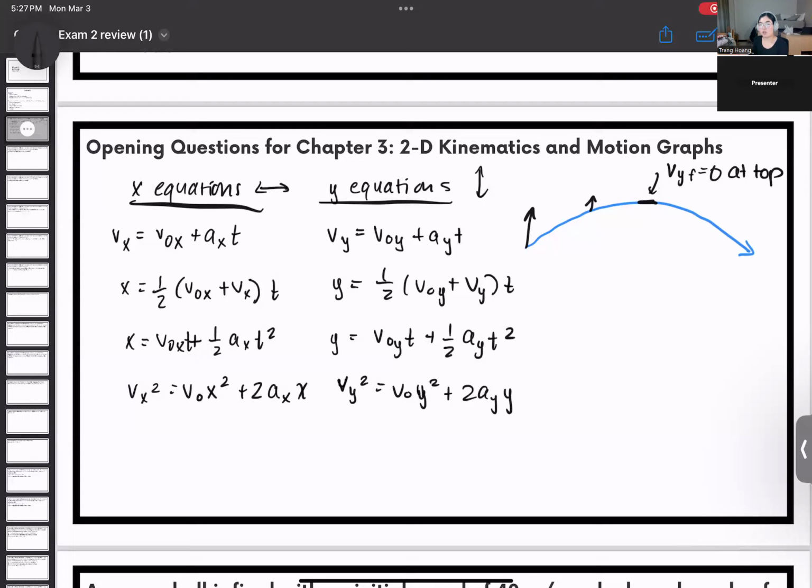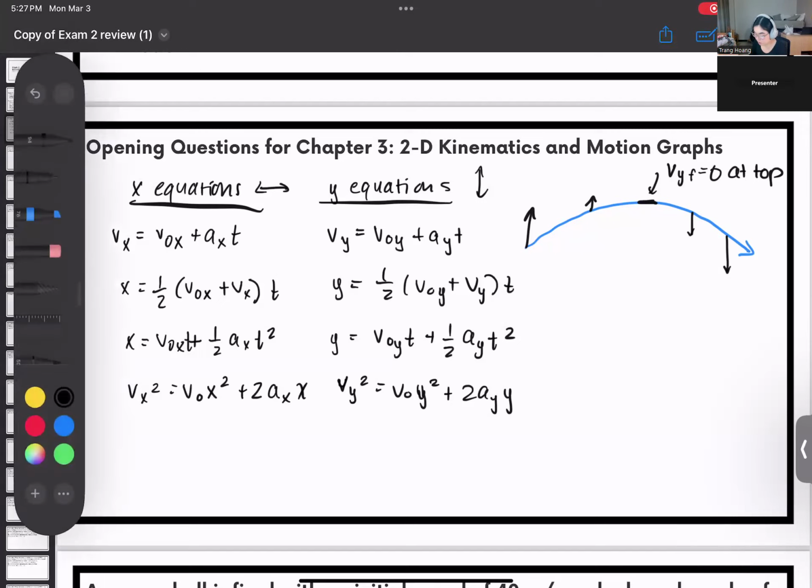And then, when you're going downwards, this motion is going to correspond with acceleration. Because it's going in the same direction as gravity, as the gravitational acceleration constant, it's going to be speeding up. We have a little arrow, but it's going to speed up the closer it gets to the ground because it's going in the same direction as the acceleration constant, which means it's accelerating. So that's good to know about our vertical component.